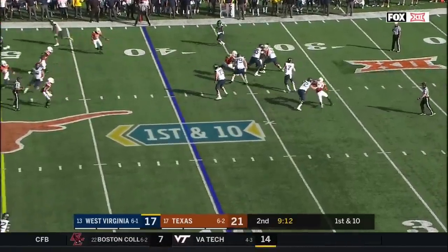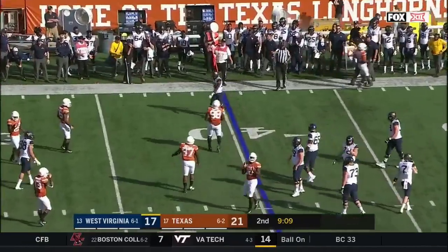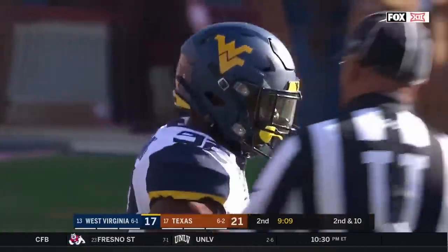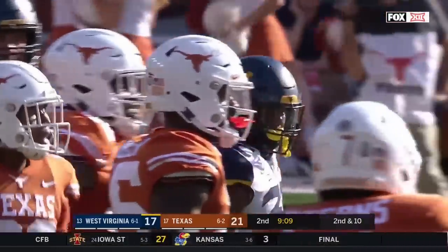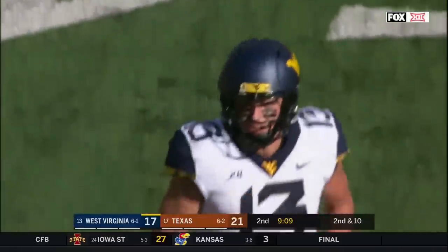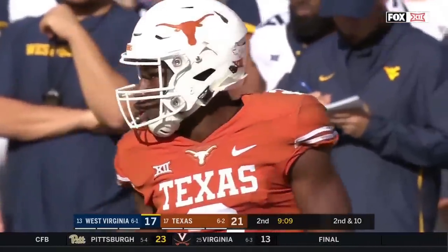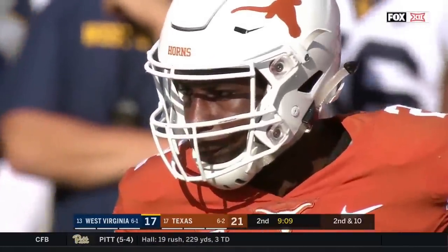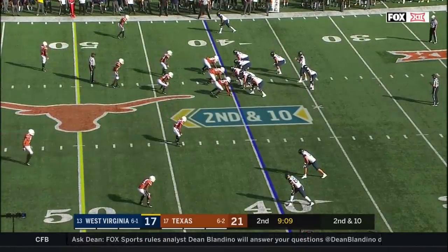Greer surveys. Now to the sideline and incomplete. That one thrown high for Martell Petaway. They were trying to create a look where Sills was going to get an advantage on a little bit of a wheel route on that side. But you got to give a lot of credit to Chris Boyd, number 2, the corner for Texas. He sat there, did not get deceived. Great discipline with his eyes. And that's why Greer had to throw it away. Second and 10 at the 40-yard line.